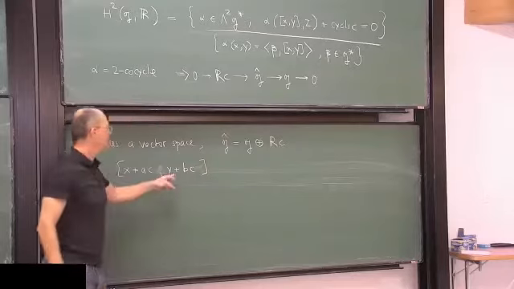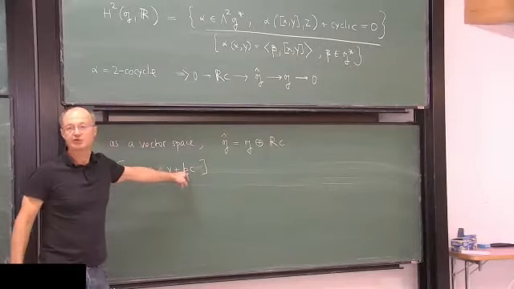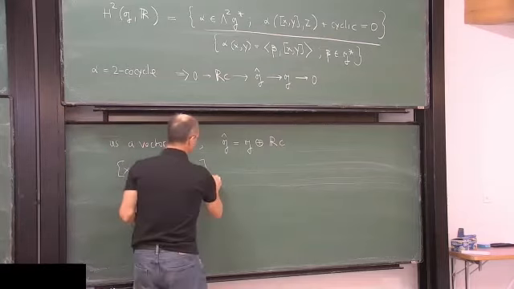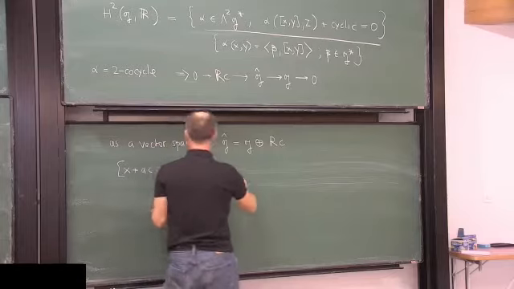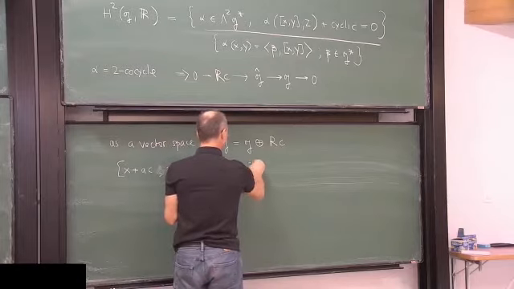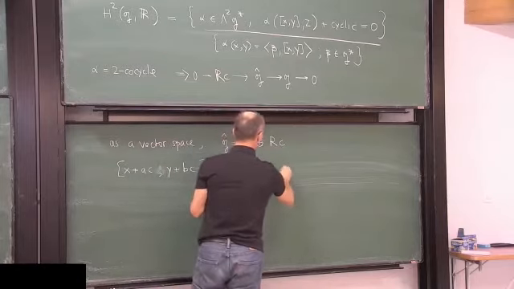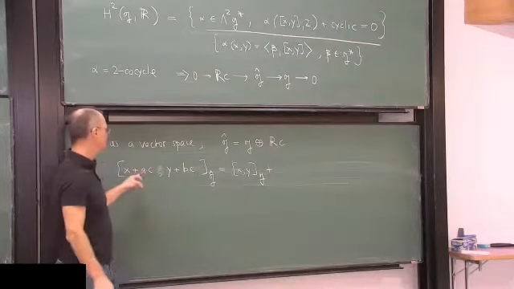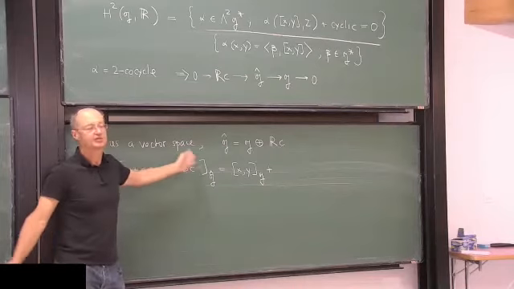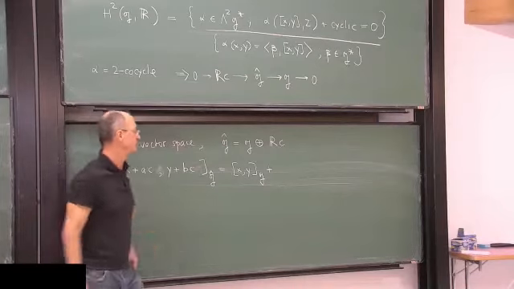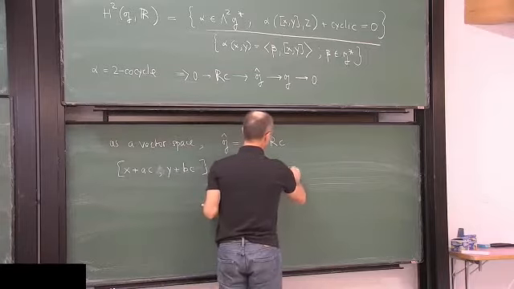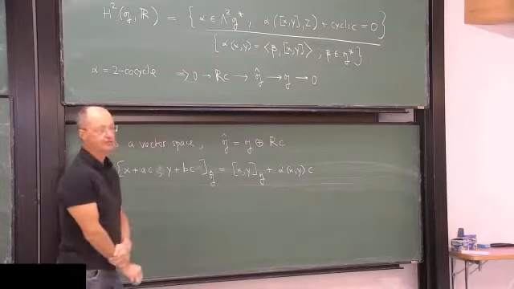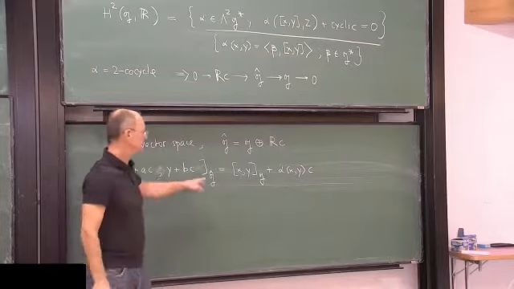So x and y are elements of g, and then a and b are real numbers. So these are just arbitrary elements of g hat. So the Lie bracket in g hat is simply equal to the Lie bracket in g plus... So these guys are central by definition. So that's a central extension. So the Lie bracket of C with everything is 0. So those terms simply disappear. And here I'm adding alpha of x, y times C.